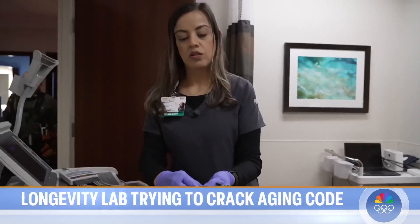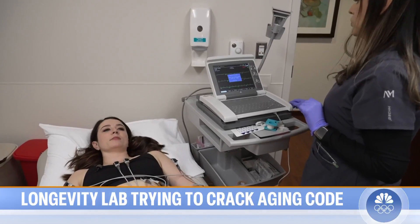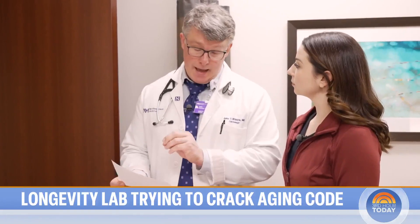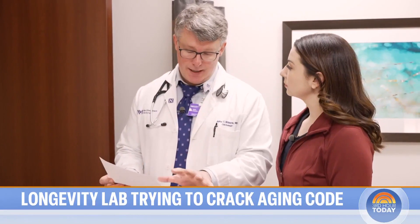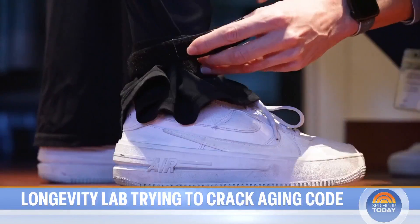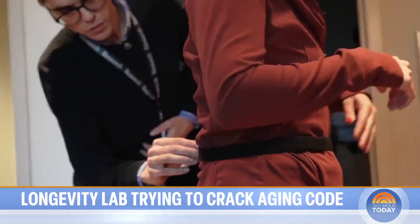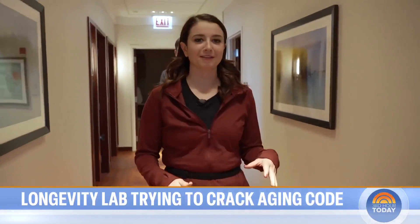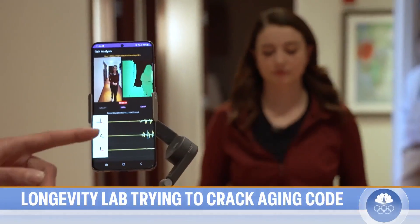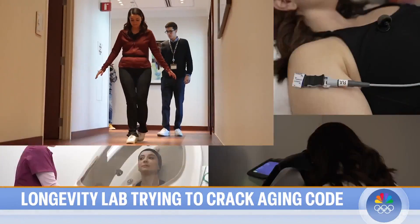Next up, heart health is tested using an ECG to check rate, rhythm, and for any structural flaws. This ECG is normal, but the AI program can see things that actually we cannot see looking at this visually. Finally, a gait analysis — sensors placed on my ankles and waist, which track how I walk. Feels a little different when you're being taped, showing live feedback on the researcher's screen to monitor how my nervous system responds.